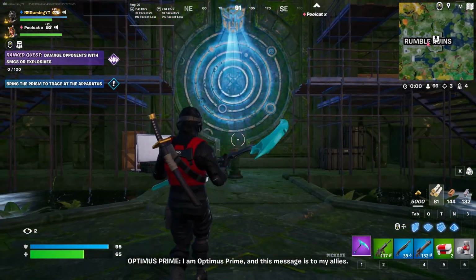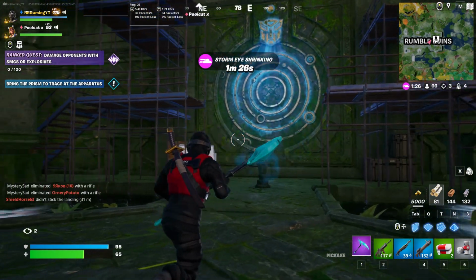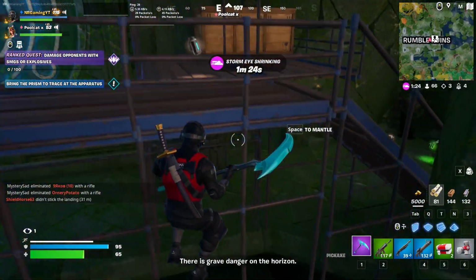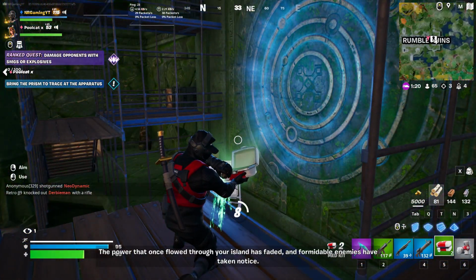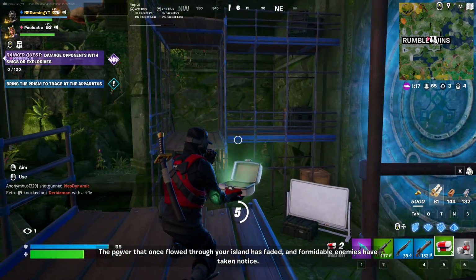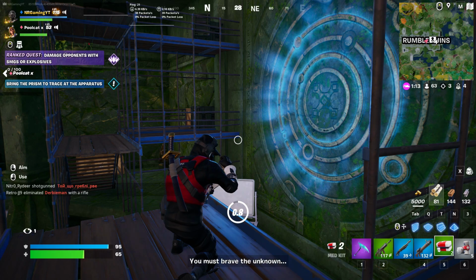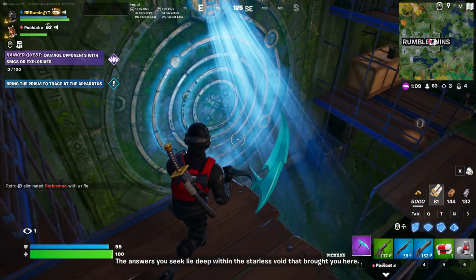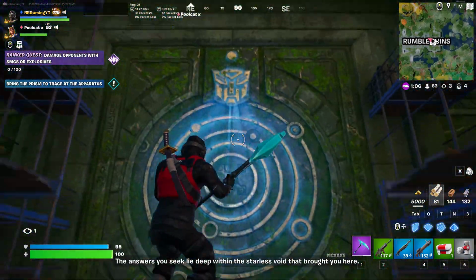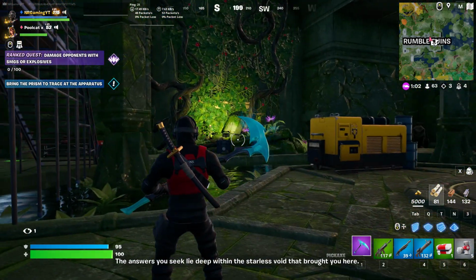Optimus Prime, and this message is to my ally. There is grave danger on the horizon. The power that once flowed through your island has faded, and formidable enemies have taken notice. You must brave the unknown. The answers you seek lie deep within the starless void that brought you here.